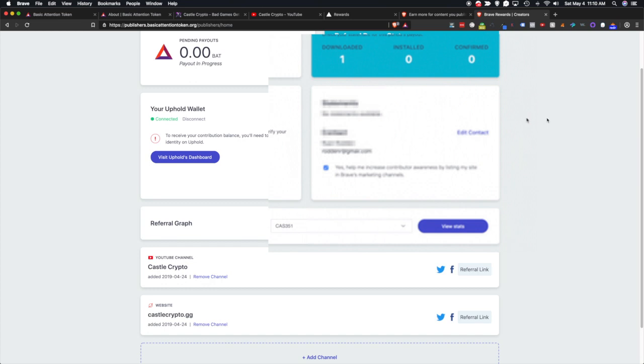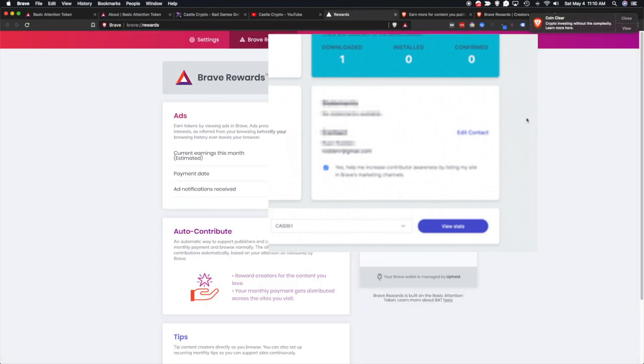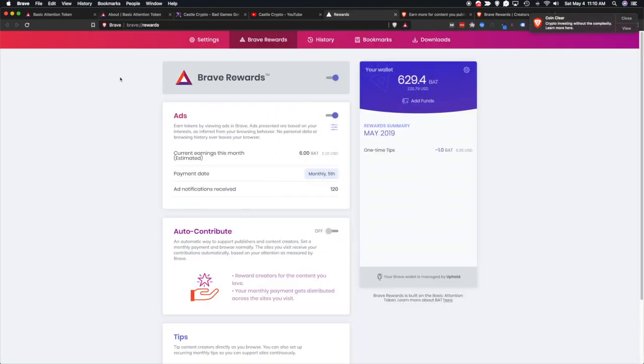The more and more people that download the Brave browser, the more and more people that opt into the ads program, which is just a straight up ad system that's serving you. And here we go, there's one I just received right now for CoinClear, crypto investing without the complexity, learn more here. By clicking this and viewing this, and actually I think for just the ad displaying, I'll get a tip. You can see it actually increased to 6 Basic Attention Token. If I refresh this page, let's just see. Okay, at the current time, that's where I'm at.